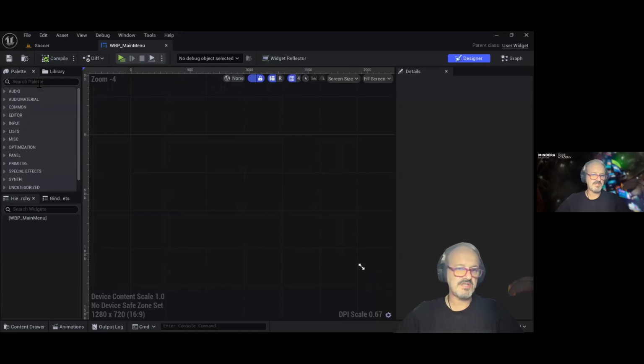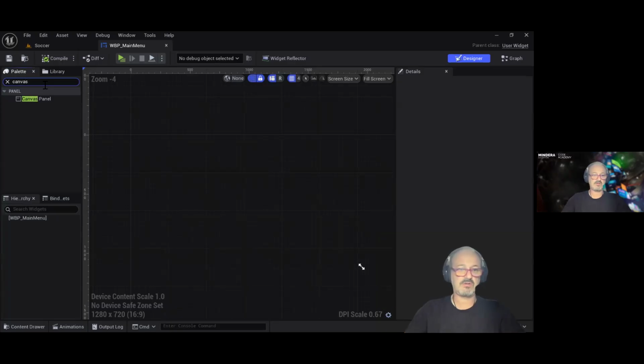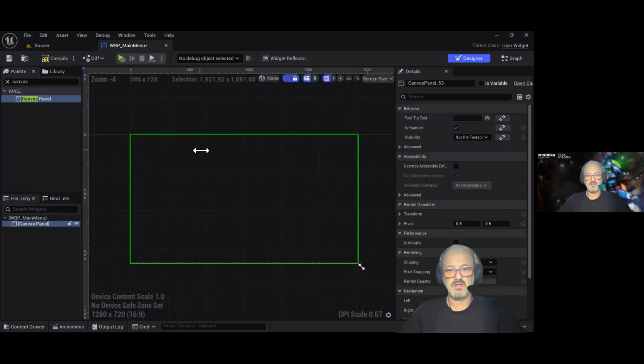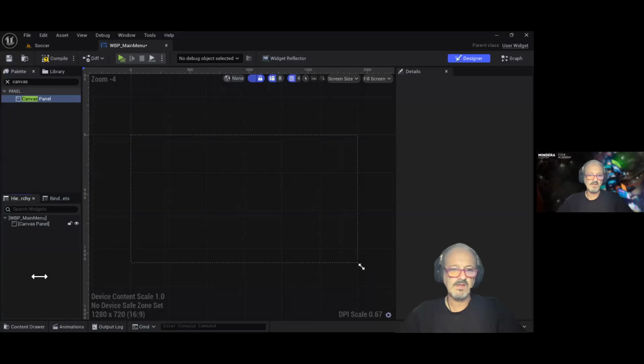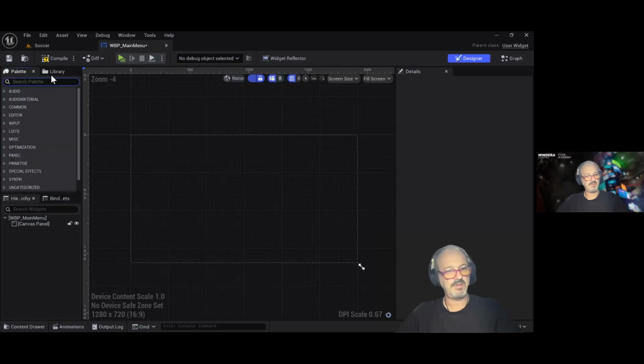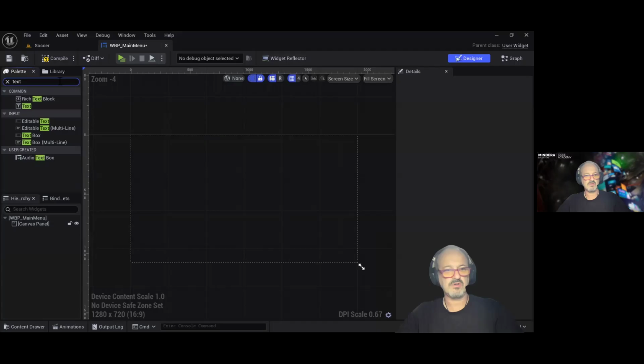If you remember, the first thing we had to add was a canvas, which is a big container, usually the size of a computer monitor, that's going to hold all of our user interface stuff. Next, I'm going to add a text, which I'll do by going up here to the palette. You could go in here and search for it here, but to me, it's just easier to type whatever you're looking for. So in this case, it's just going to be a simple text.